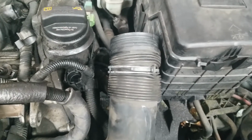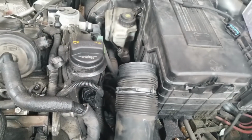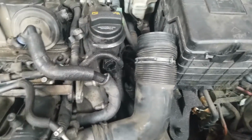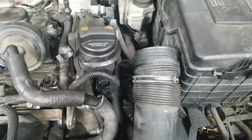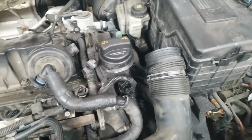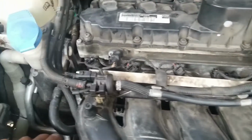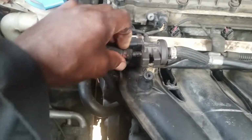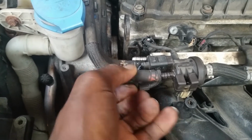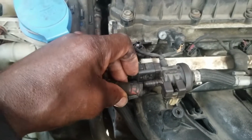Get a pair of vice grips, pliers, or the proper tool for this. That's a clamp tool designed for that. You can use that. I have it around here somewhere, but you'll figure that out. If you have the proper tool, then you know what to use for that. If you don't, just use vice grips or a pair of pliers. Once you have done that, what I did, I came over on this side. I disconnected this hose here. There's a clamp. You can use the same tool that you use on the bigger clamp. Take this off and disconnect it right from there.